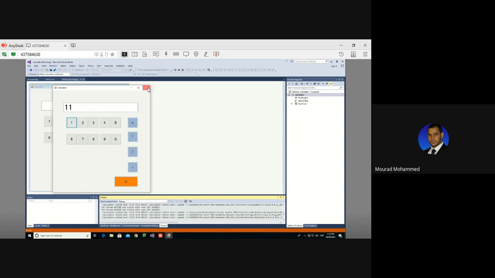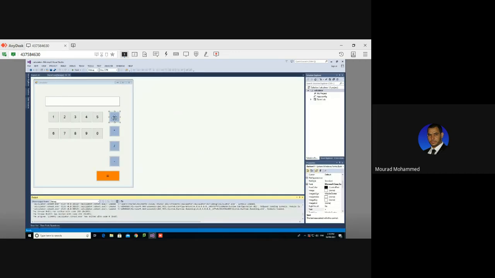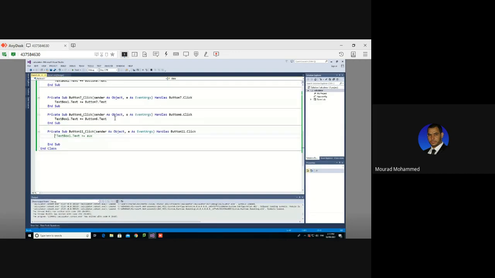Let's do that. So double click on this plus, then the content of the text box will be passed into an auxiliary variable, which is to be declared now: dim aux.